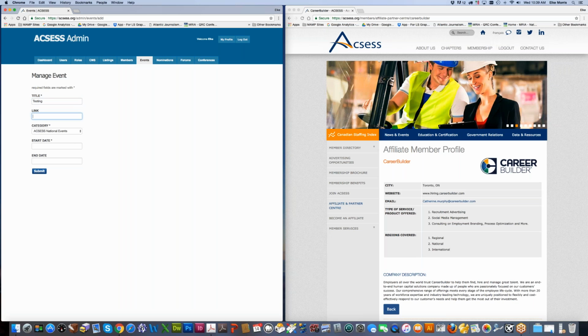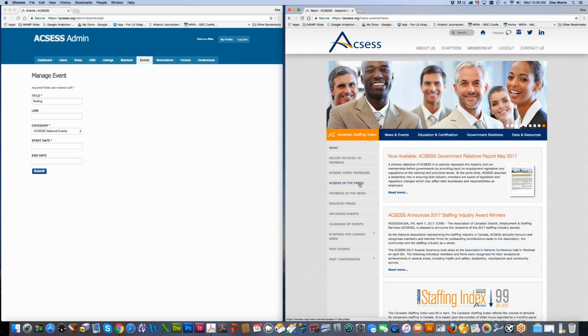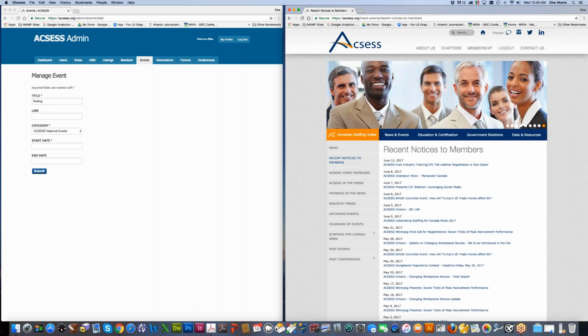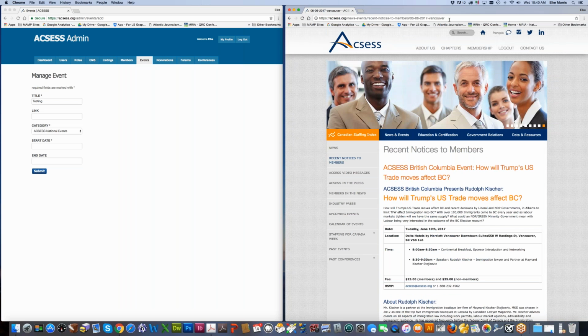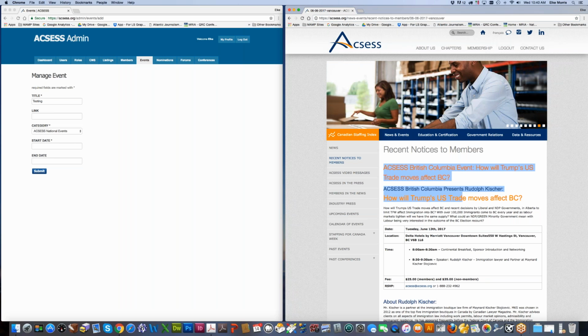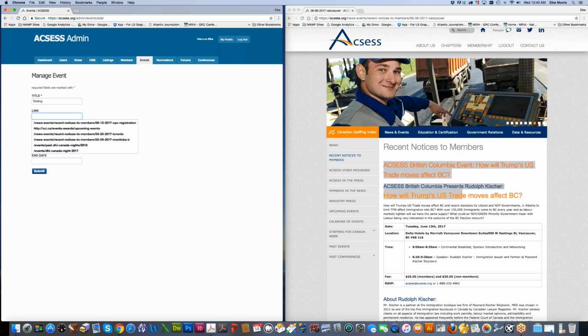But if you've got it somewhere else on the website, like in this one, where I only have these recent notices to members, and if there's an event, like this one, for example, then you would link to this, if this was the event that you were posting. But generally, when I post these, I will do it anyways. But anyways, you would put your link in here.